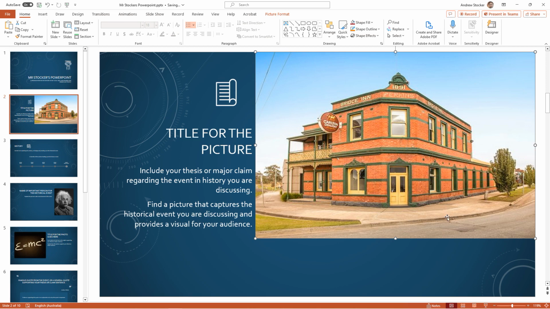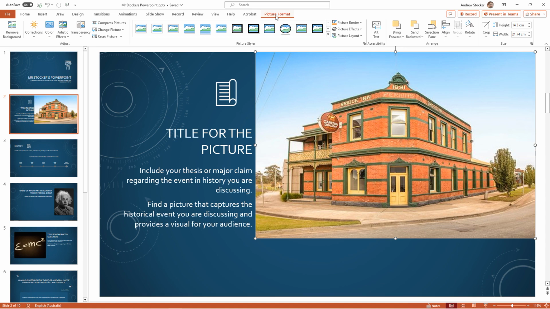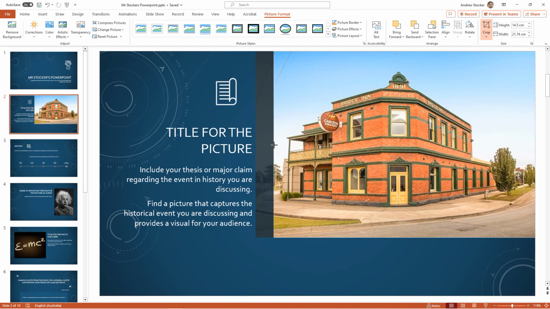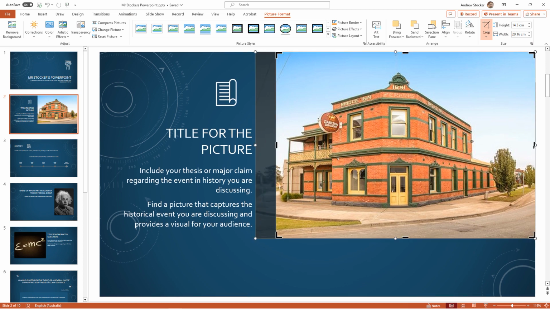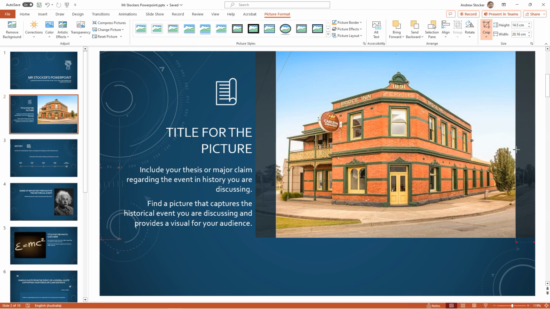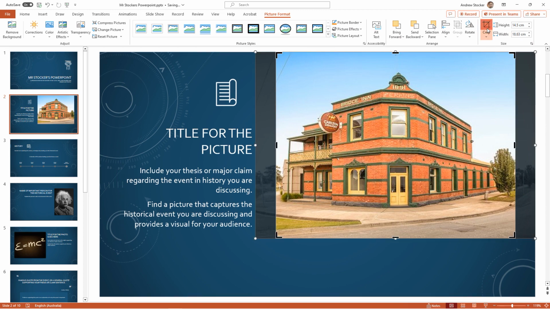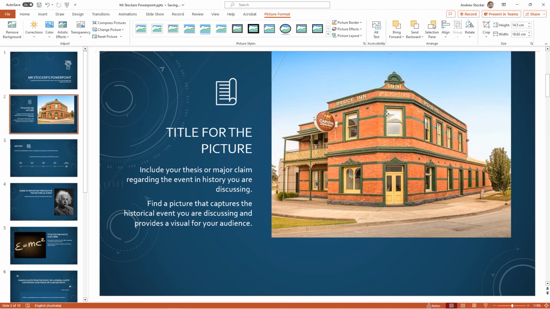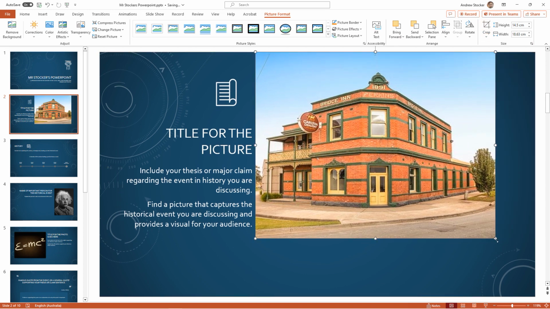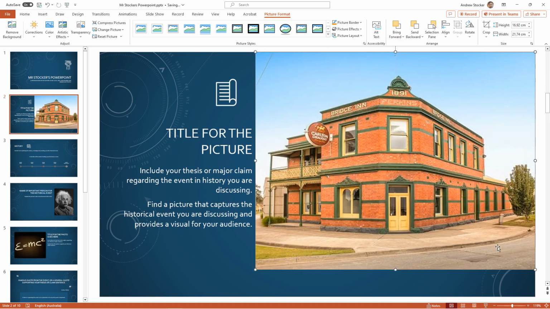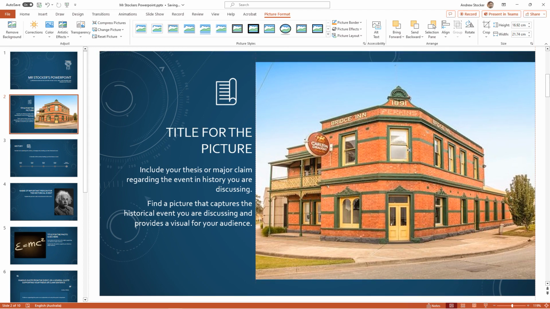Now, interestingly enough, it doesn't take up the whole space, and I'd like it to, as much as possible, take up the whole space. So I'm going to go to the picture format up the top. I'm going to click on this crop bar and then crop just a little bit in from each edge, so I've still got the main picture there. Maybe we'll keep that tree, see how that works. And then I'll click on the crop button again and it makes it a bit smaller. So now I can line my picture up and stretch it out a bit. And that's almost taking up the whole space. So maybe I'll just center that in the middle there.